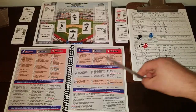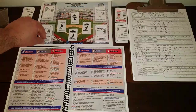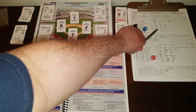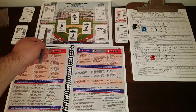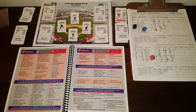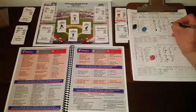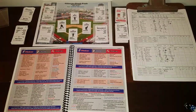3-6-6. It's not a pinch hitter. He will fly to center. So Alonso 0 for 4. They've done a good job of keeping him at bay. And here's Mike Conforto. 2-5-5. Star? No, he's not. Decided I didn't give it to him. So he's not a star. Is he a home run king? Conforto is a home run king. That's a home run. Michael Conforto. A solo shot, and maybe they went just a tad bit too long with Nola, as Conforto greets him with a home run, and the Mets lead it 2-1 here in the top of the 8th.